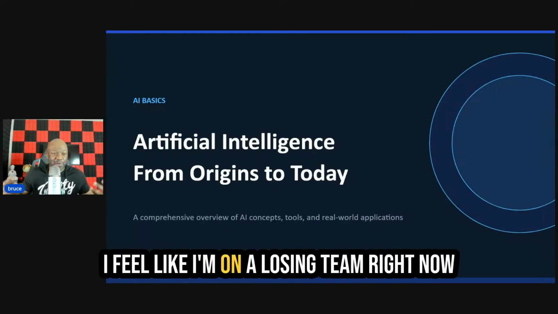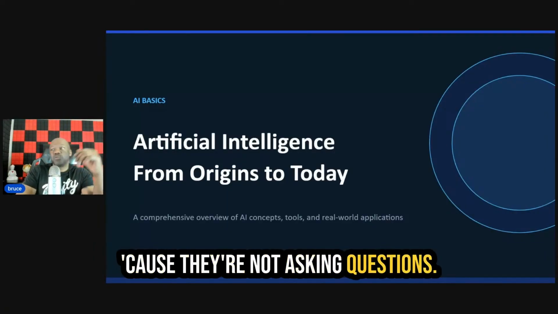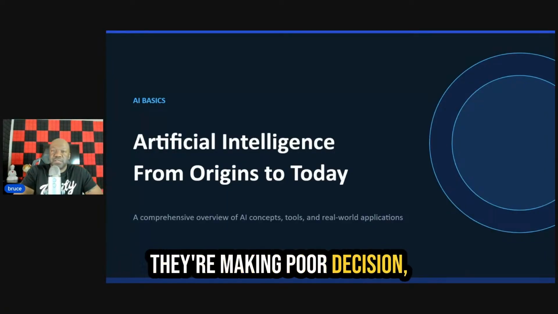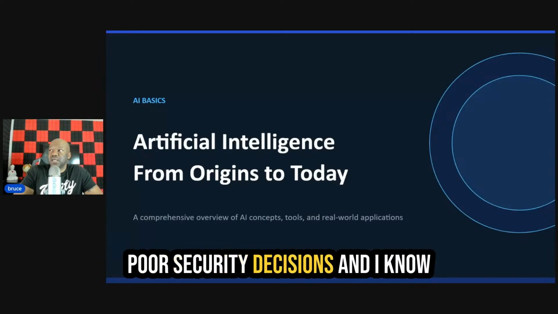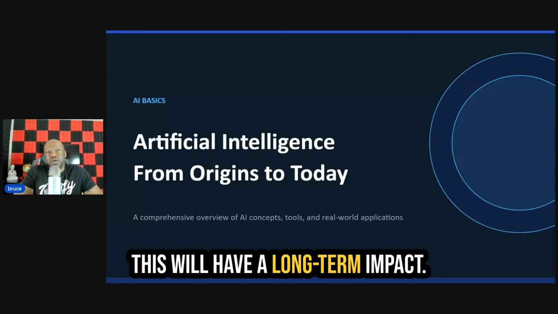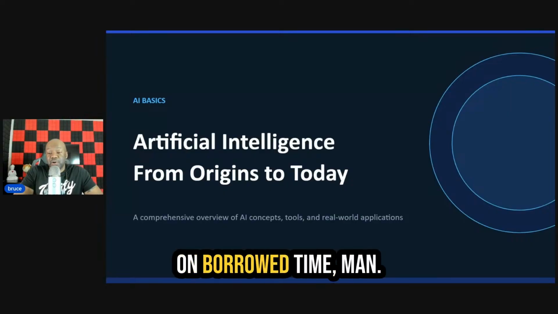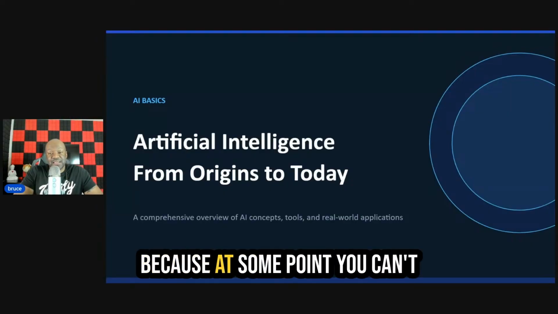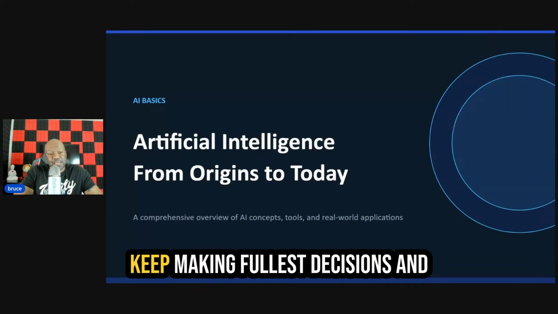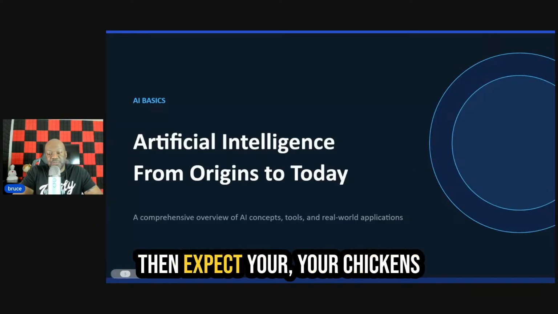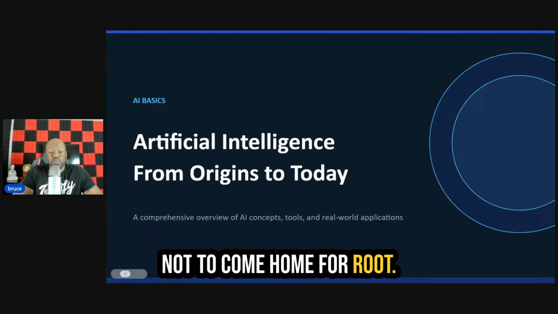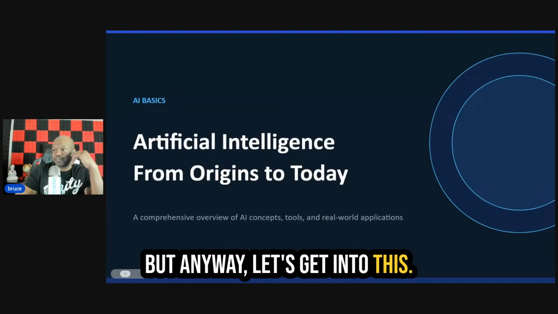I feel like I'm on a losing team right now because they're not asking questions. They're making poor security decisions. And I know this will have a long-term impact. We're on borrowed time, man, because at some point you can't keep making foolish decisions and then expect your chickens not to come home to roost. But anyway, let's get into this.